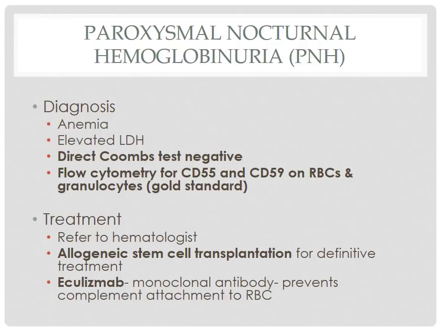For the treatment of PNH, this should be done by a hematologist, and the hematologist will likely recommend an allogenic stem cell transplant for definitive treatment in patients who qualify. Another option is to use eculizumab, which is a monoclonal antibody that prevents the attachment of the CD59 and CD55 to the red blood cell.